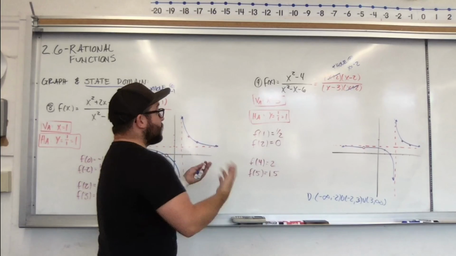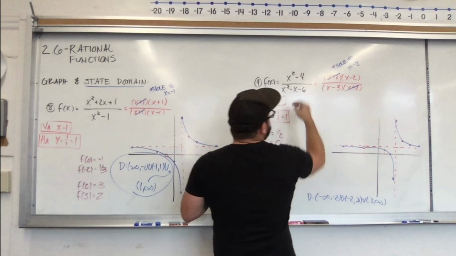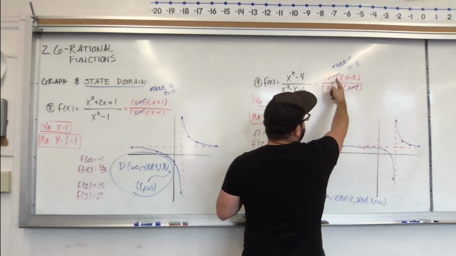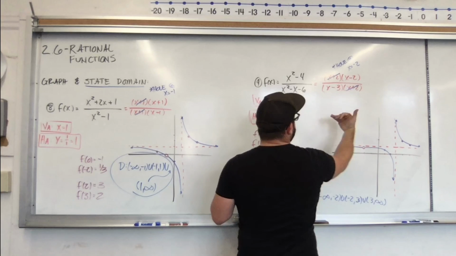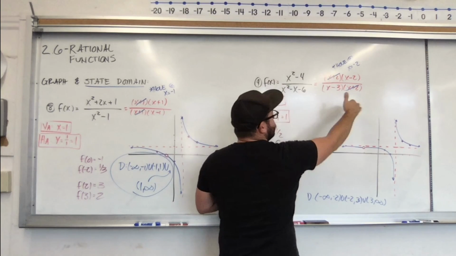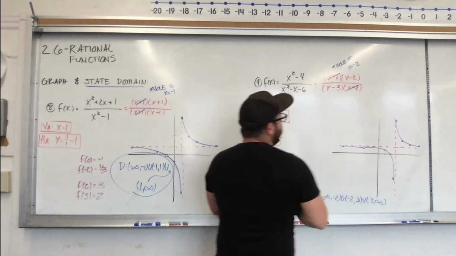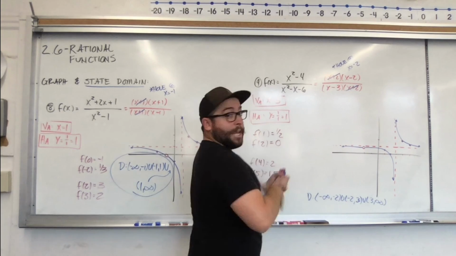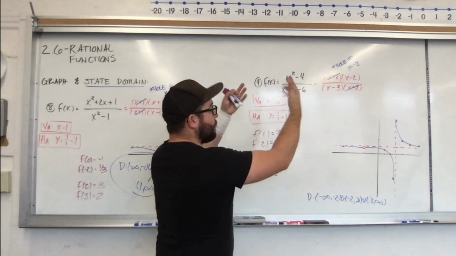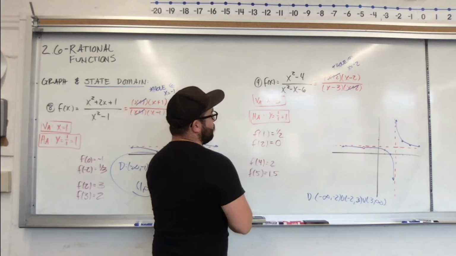Coming back together on number 9, already got it worked out. So for number 9, we factor the top and bottom. The top we get x plus 2 times x minus 2. Denominator, x minus 3 times x plus 2. Those shared x plus 2 terms we cancel out, telling us there's going to be a hole at x equals negative 2. Now without testing the points, we don't know where that hole is going to be yet, so we leave it to the side until we've tested points down the road.